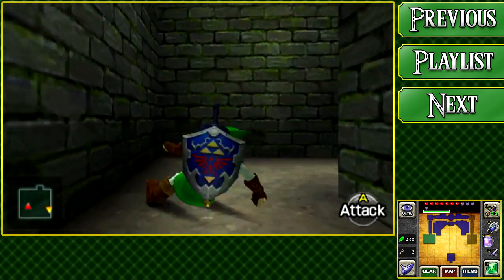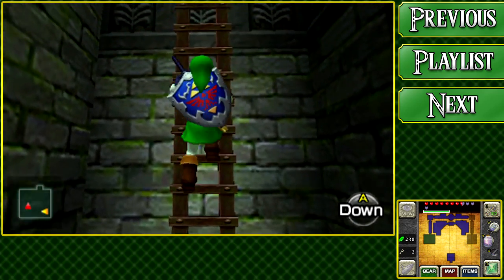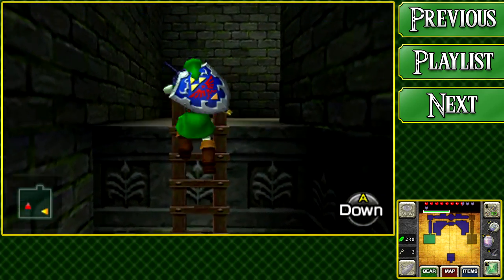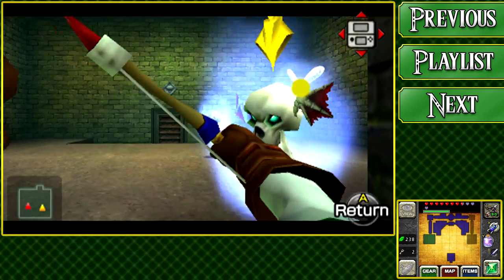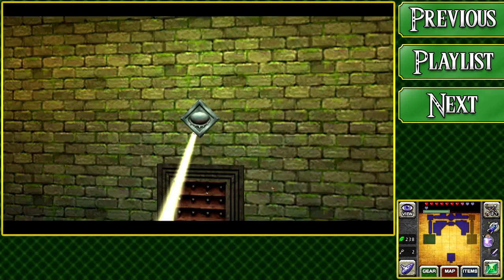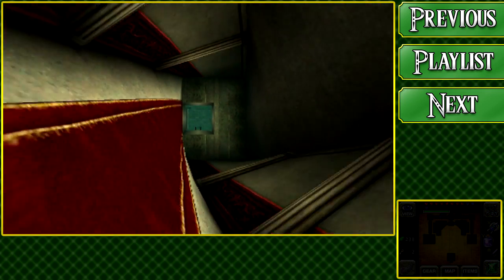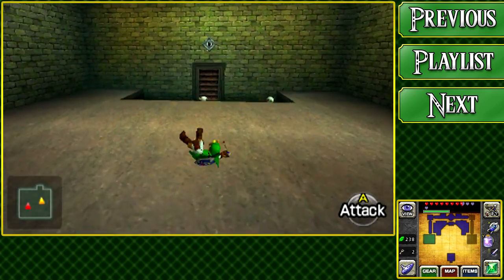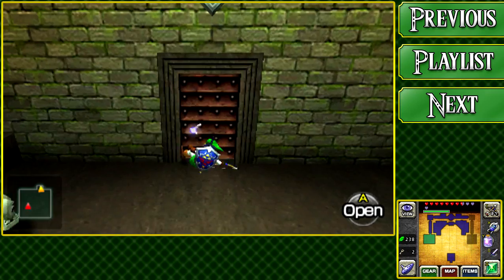What we have to do now is climb back up to where that eye switch is. We have to hit that eye switch with an arrow to retwist the hallway, and then walk all the way back into that room just to make progress. So if you plant Farore's Wind and use that to your advantage here, you can skip all of this backtracking and save yourself a ton of time. But I just want to get that chest for 100% completion and stuff like that.